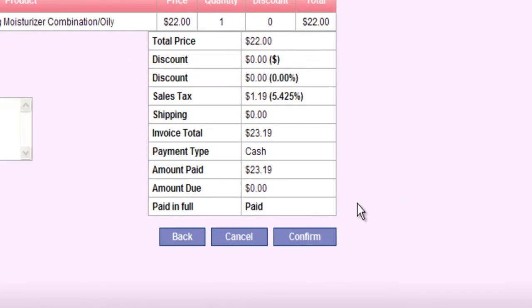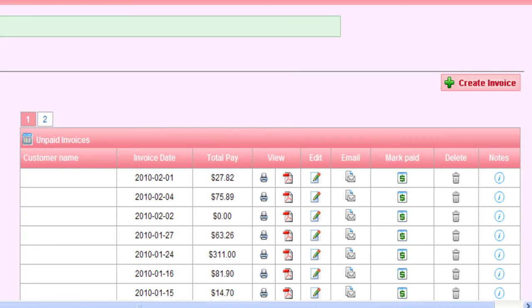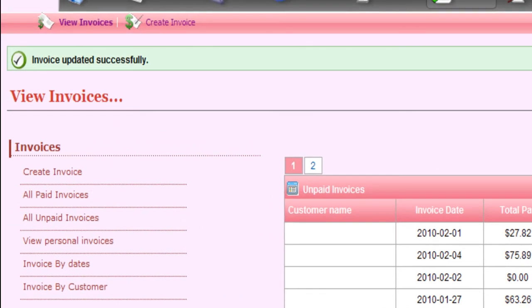And then I come down here and hit confirm. The confirm button authorizes the transaction and puts the product back on my shelf. Now if I can resell that product, I'm pretty much done, except I have to give my customer a refund, either that or give them credit and put it in the quick notes next to their customer bar.